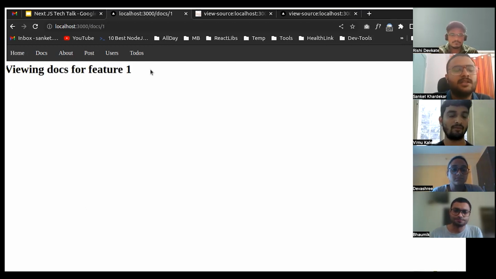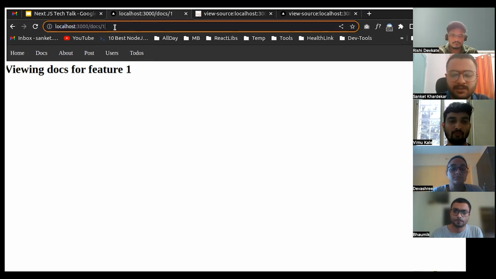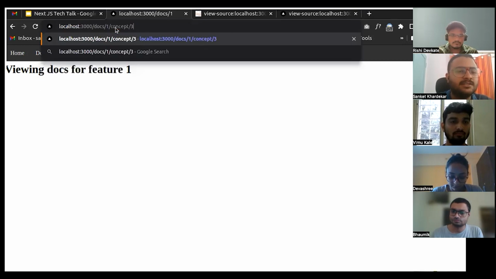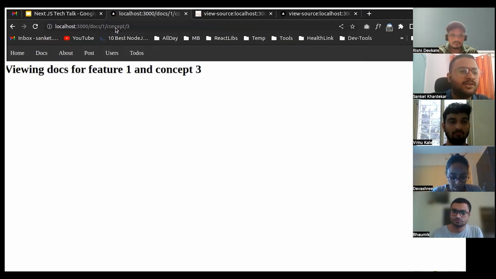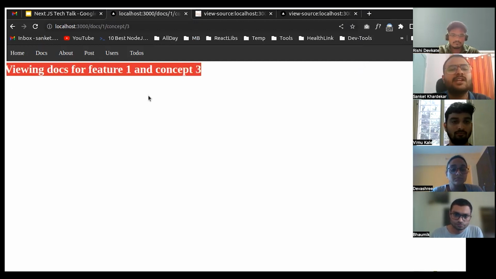It means it's dynamic routing, which I will explain in the VS Code part. Inside it, we can also have multiple routes like viewing doc one, and inside it we have concept one, concept two, concept three. As you can see, viewing doc for feature one and concept three, it gets rerouted to that particular component.